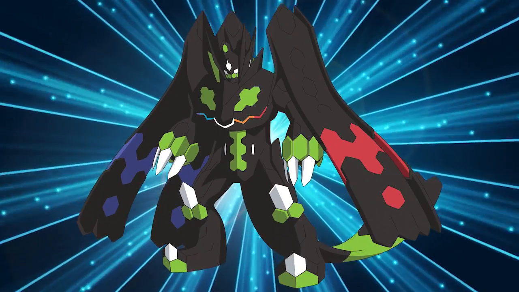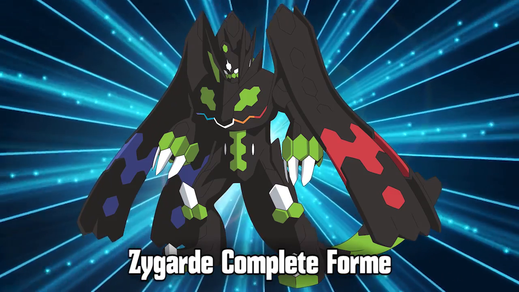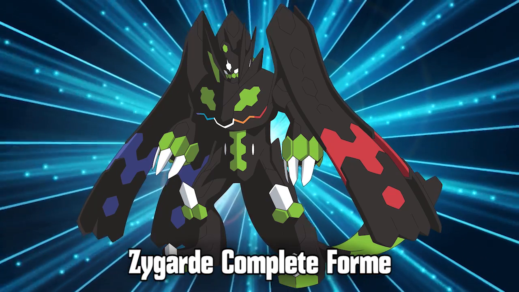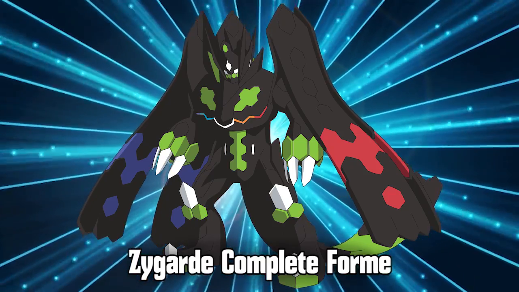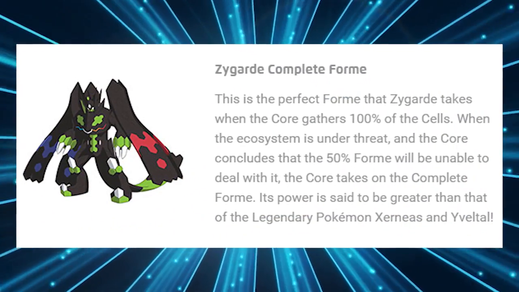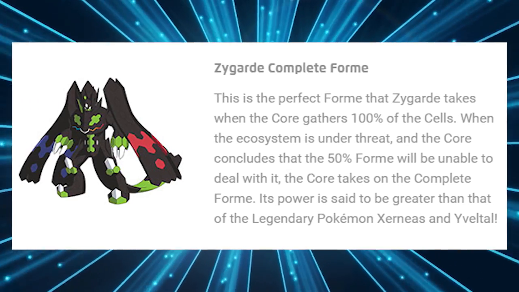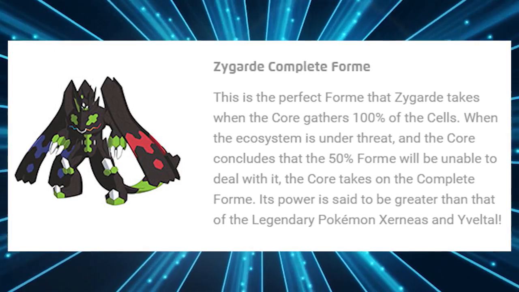You've already seen its 50% form, but this massive beast is referred to as Zygarde Complete Form, and wow does it look massive. It's over 14 foot 6 inches and weighs over 1,340 pounds. That's 4.5 meters and 610 kilograms for everyone outside the US. The description of the official website says that this is the perfect form that Zygarde takes when the core gathers 100% of its cells. When the ecosystem is under threat and the core concludes that the 50% form will be unable to deal with it, the core takes on the complete form.